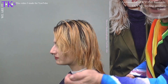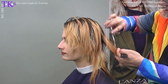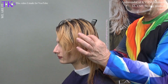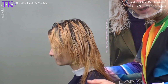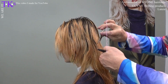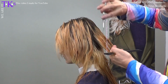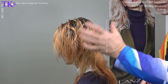See how softly the layers flow into each other. We also created one time in the video a disconnect between the mullet and the top. It's also a very nice hairstyle. I go over the center of the scalp, lean the hairs over, go in the opposite lines, then take the hairs to the other side, go also in on the other side. So I still have a playful effect on the back, because this gives volume to the hair with also more movement.